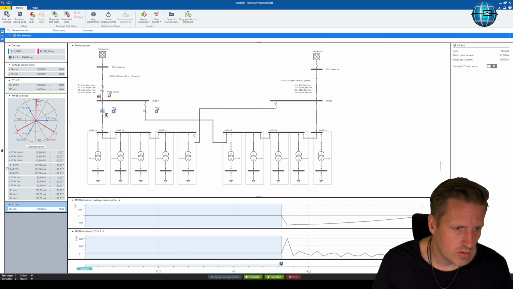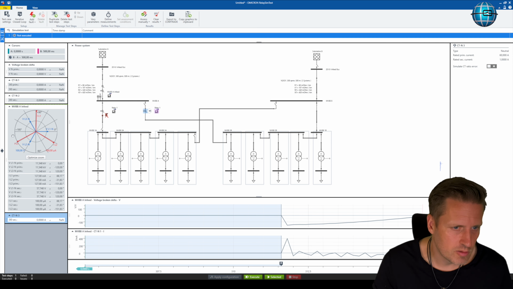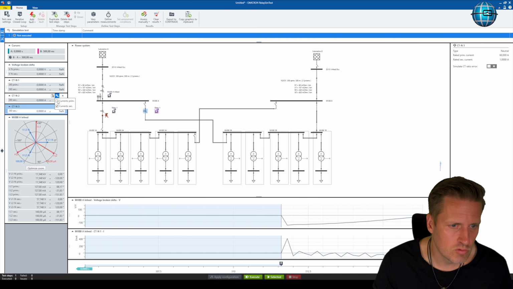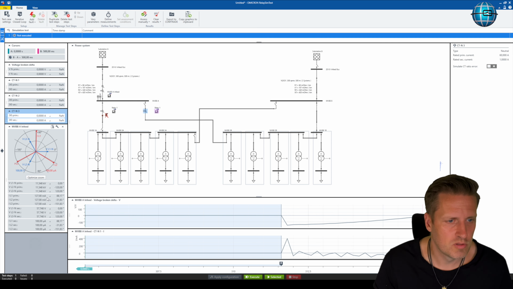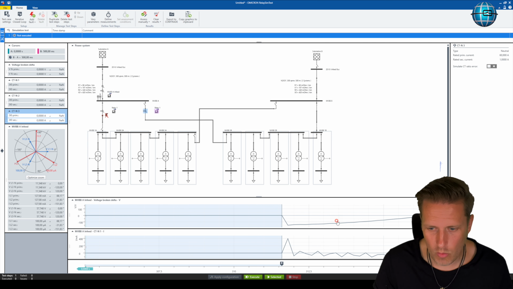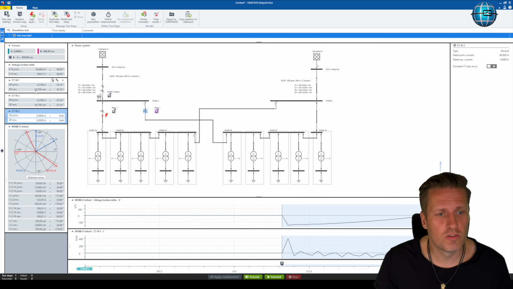Hang on, I need it just once on top again. Okay, perfect. And we want to see this as well and put it to this place. Okay, and we want to see, of course, the currents of the primary side. Okay, here we have no fault, and now we go to the faulty side, and as you can see, now we also get the proper results for the secondary sides.